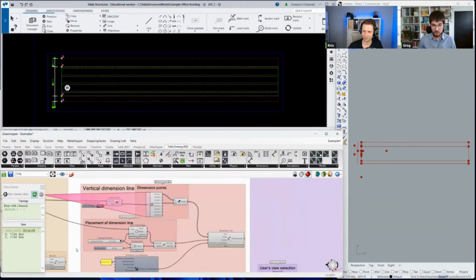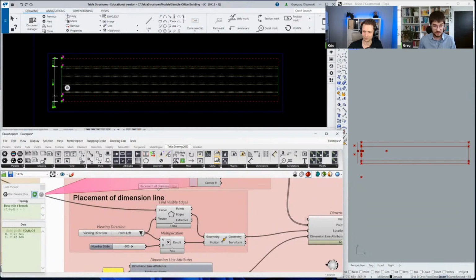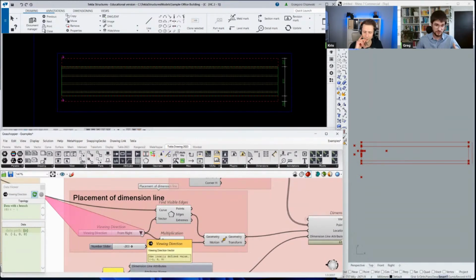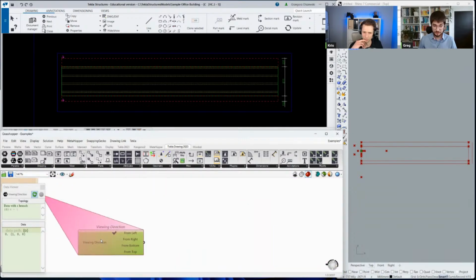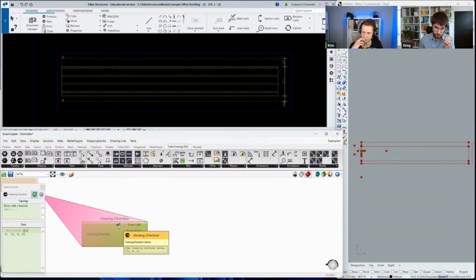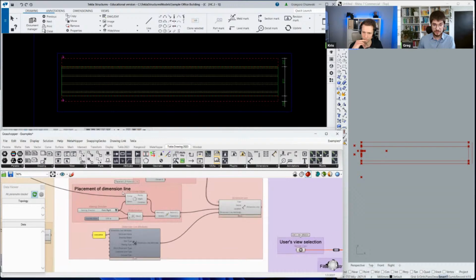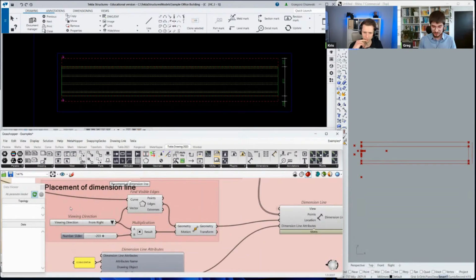That's why I decided to create more quality of life components like this viewing direction. It is just stored different direction vectors, so that when you're looking from the left, it provides you the unit X vector. If it is from the right, it is the negative value. But for newcomers, it's not so easy to think in terms of unit X, unit Y, and what is going on with all of those vectors. So things like this viewing direction are migrated into a value list, just to make it a little easier to start. Of course, it can be replaced with a simple construct vector, and you can provide any direction you would like. But for newcomers, it should help.